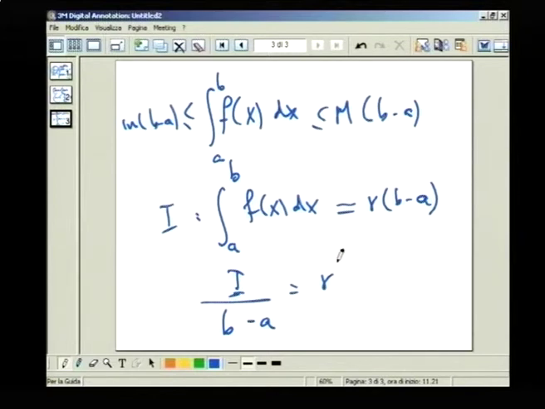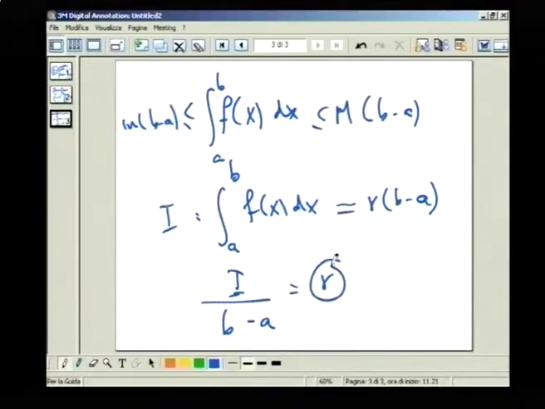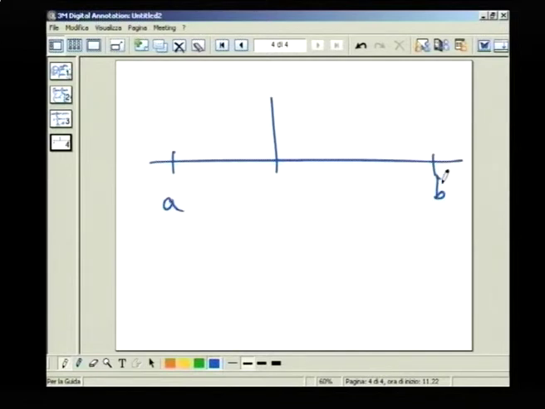And it's a nice result here, that since the function is located between a greater value and a small value, therefore it must be equal to a value in between. And this value here is called the mean value of the function, because you divide the integral by the base. And you may do so even if you have, for example, an interval of this sort, and you have a small m like this. This is here, this small m, and here you have capital M.